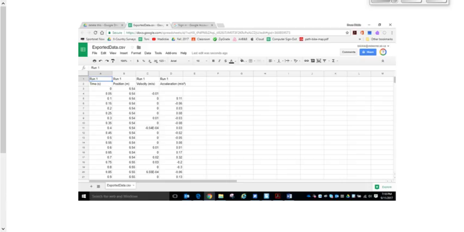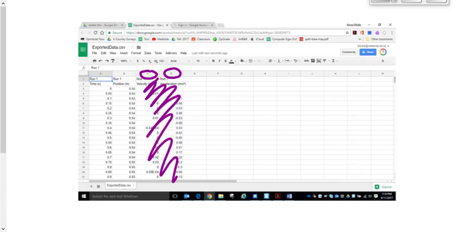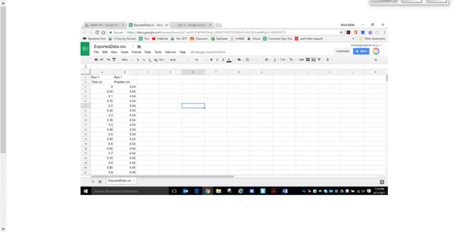There's a number of columns here, most of which you don't want for this particular lab. So what I want you to do is click on your velocity column right up here at the header, and then right-click and say Delete Column. Do the same thing for column D. Right-click the header, delete column. Then these two columns disappear, and all you're left with is your two columns that say time and position, which is exactly what you want. You're going to take that data, plot a graph, and find the velocity of this toy car by using Google Sheets and the graph on Google Sheets to find the slope.